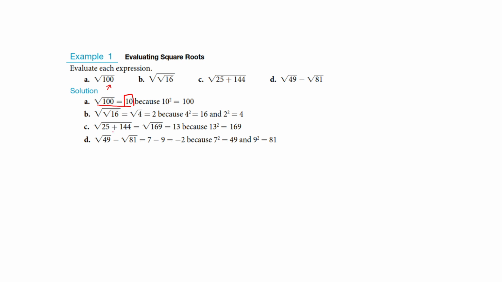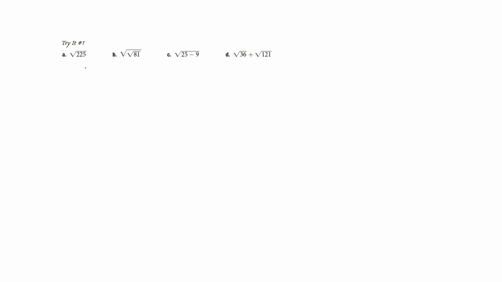Okay, now see here, we've got a house that needs to be cleaned up. This is a grouping symbol, so we're going to add those together first, then take the square root and get 13. Now, we have two grouping symbols with a subtraction between it. We have to do the grouping symbols first. So this is 7 and 9, then it becomes negative 2. Okay, so the square root of 225, that is 15, isn't it? 15. Yeah, so that's 15.